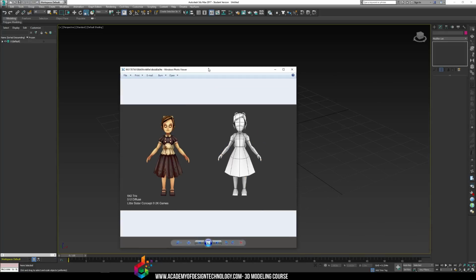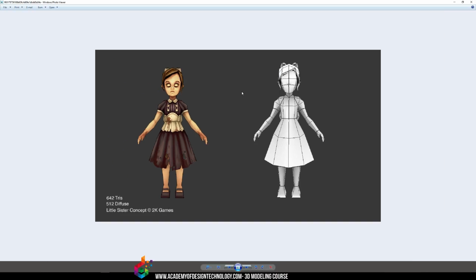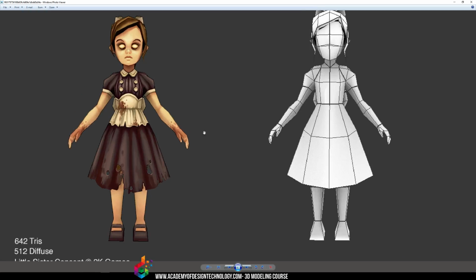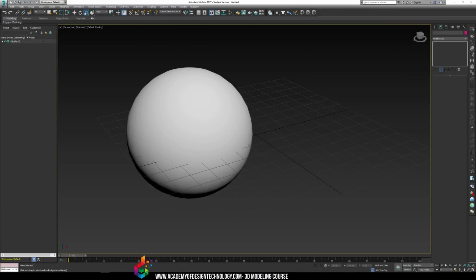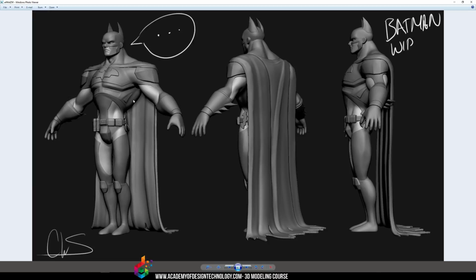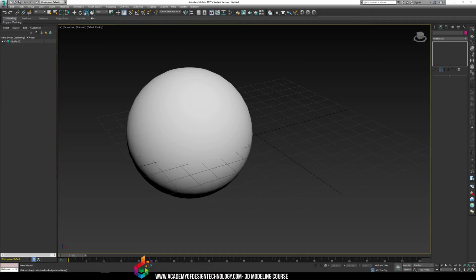So take your time and see these plain renders look great, and it showcases the work of the texture and the model itself here. But if, like I said, you're just doing model work, check it out. Just like for a front view, even at a slight angle, it's got a slight front angle front view, slight angle on the back view, and a side view. And that's pretty much all you need. I could just take away this Batman work in progress, because if someone showed me just this and then put their name on the bottom, boom, done, nailed it. That's a complete model right there. So, yeah, just take your time and do that.